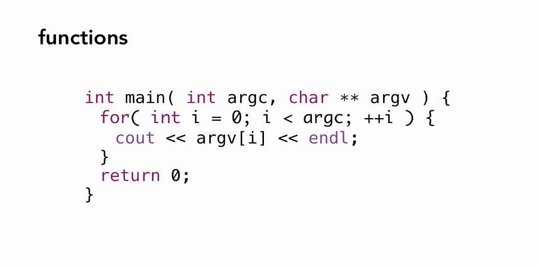Functions allow you to generalize and modularize your code by creating containers for logical subsets of code and by allowing code to be reused. In C and C++, arguments are always passed to functions by value. So when you call a function and pass it a variable, a copy of the content of the variable is passed to the function. If the function then changes that value, the caller's copy remains unchanged.